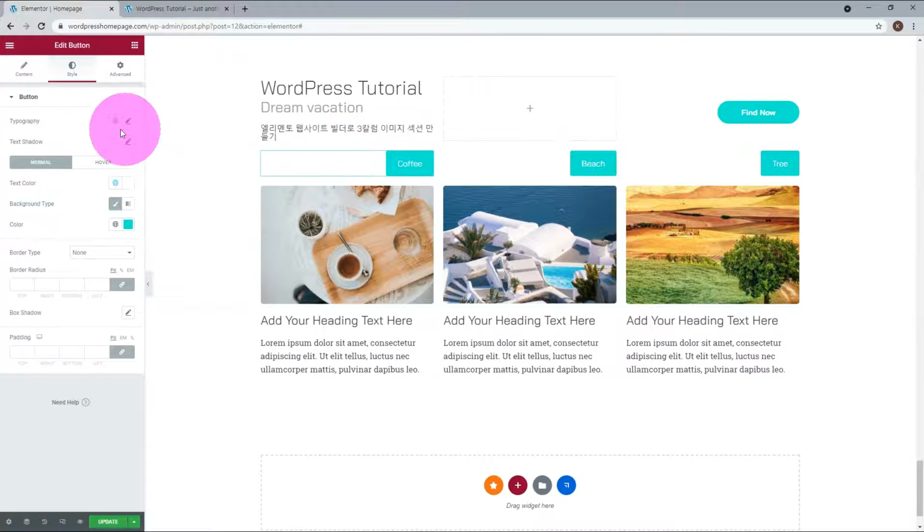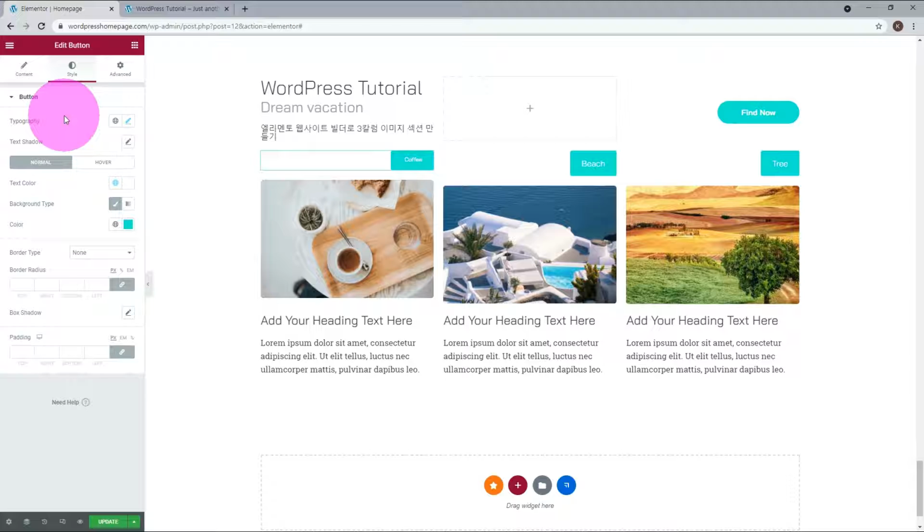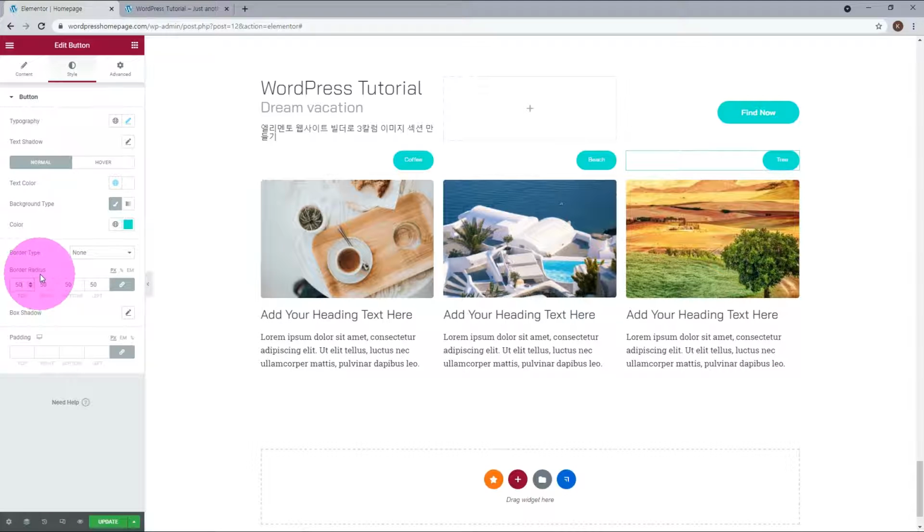Change the font size to 12 pixels. Set the border radius to 50 pixels. Set padding to 20 pixels.